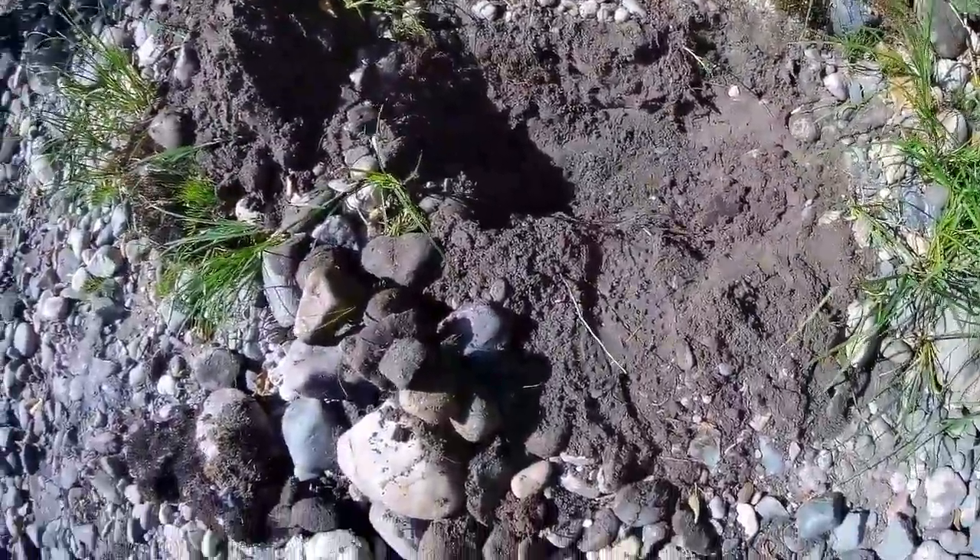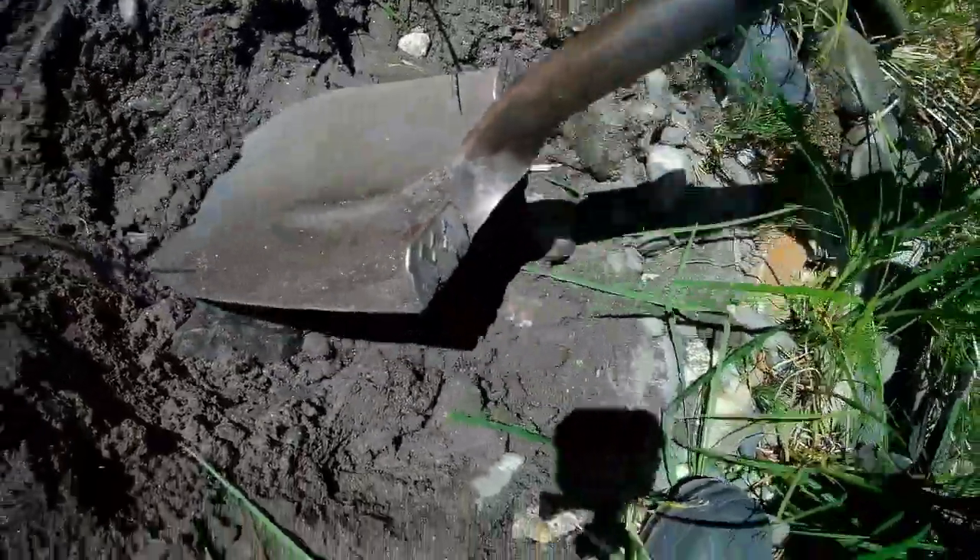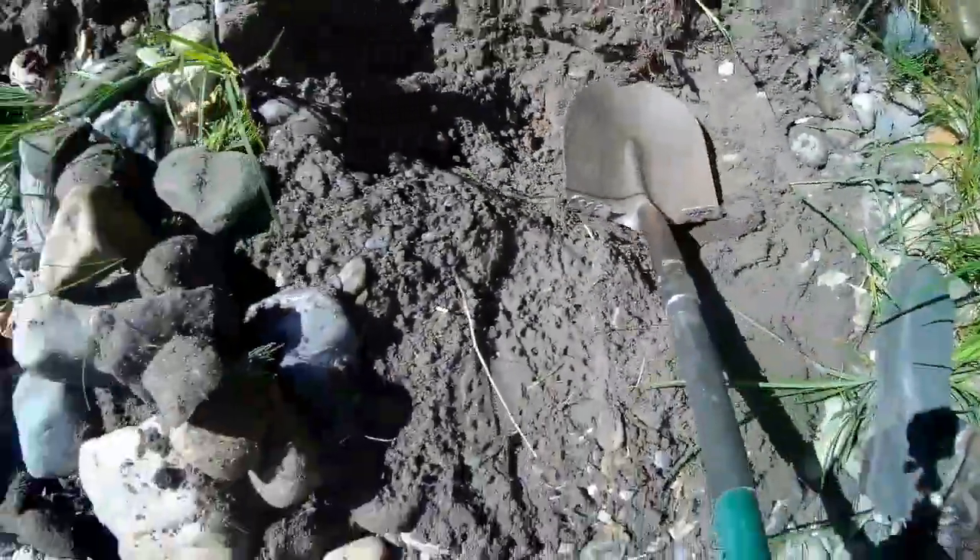Howdy hey, just an update — a little bit more work to get down to what I believe is pay. I had to get all those rocks and a lot of sand out. You can hear the gravel down here and there's even a little bit of clay there. But you don't know until you test, so let me get a pan over here with my arbor fabrication classifier, fill that up, and we'll see what we've got. If it's good we'll run a little bit.